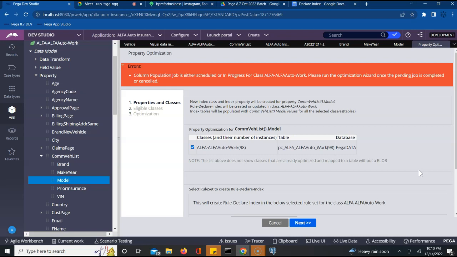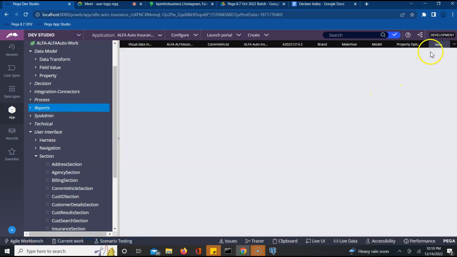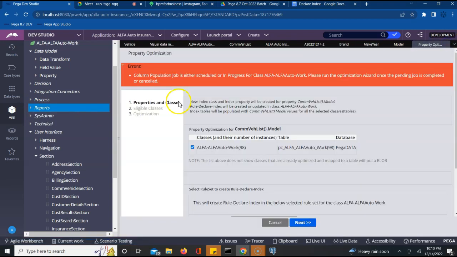While this is happening, let's try to create a report definition under the work class and see how exactly this Declare Index which got created is going to help us. To do that, I'll go to the reporting category in my work class, right click on this category. Sorry, not a category. I need to create a report definition.